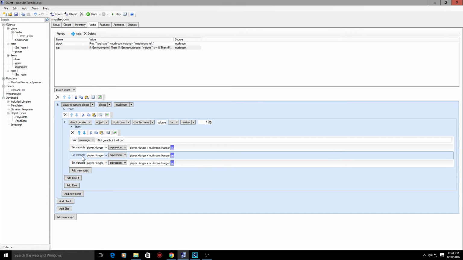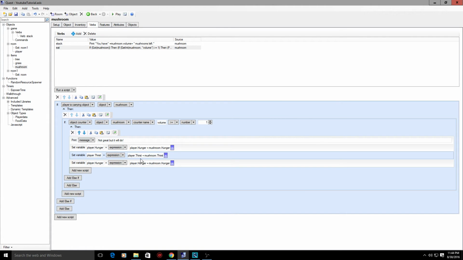Okay, now on the second one, instead of player.hunger, we're going to do player.thirst. So erase all that, and then we're going to erase all this player.thirst because we're pulling the thirst variable now, and then we're going to call the thirst from the mushroom.